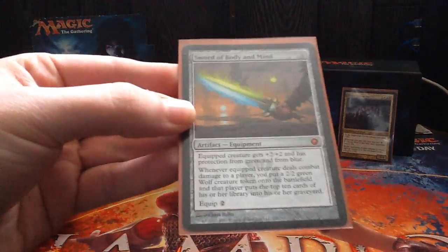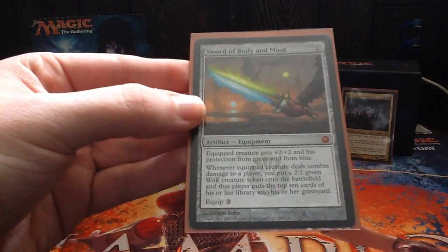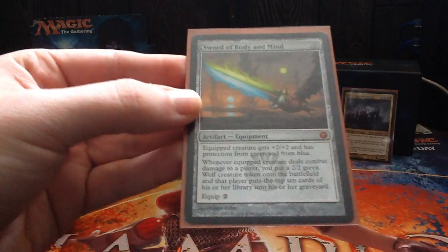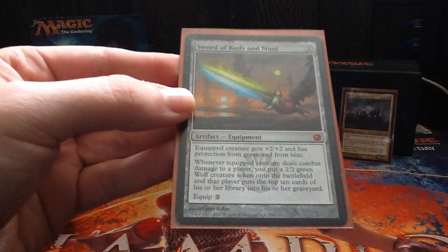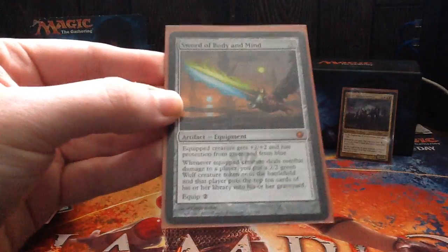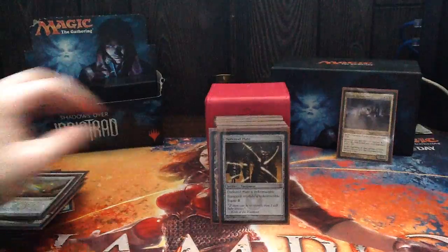Sword of Body and Mind. Gives your dude pro-green, pro-blue, +2/+2, and when the equipped creature deals damage to a player, put a 2/2 green wolf token onto the battlefield, and then the person who took damage puts the top 10 cards of his or her library into his or her graveyard. And they probably don't have an Elixir of Immortality to deal with this.